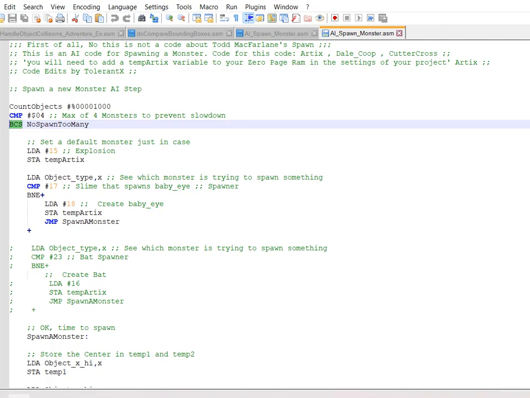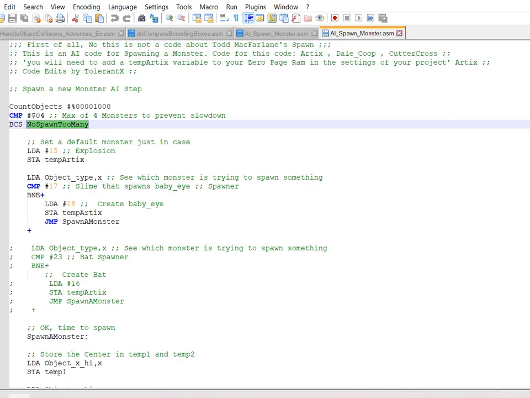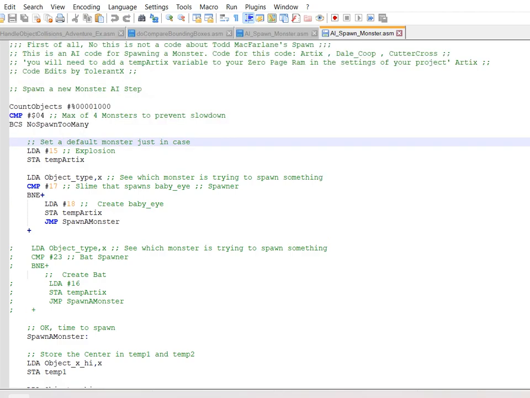It's branch carry set. So it's kind of like a jump. It's more like a BNE, or almost like a jump. It's like a branch if equal kind of deal, but it's also like a jump at the same time, because it can go over a longer distance, but not too long, I don't think. I haven't tested how far it can actually jump.